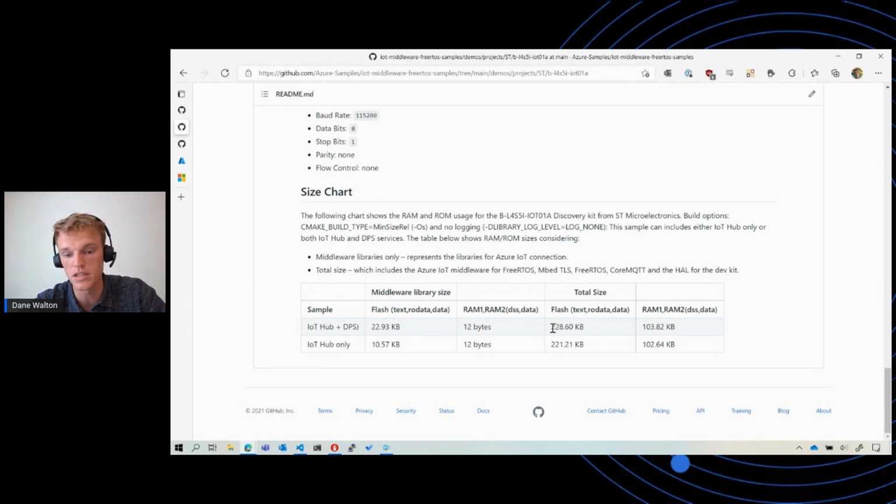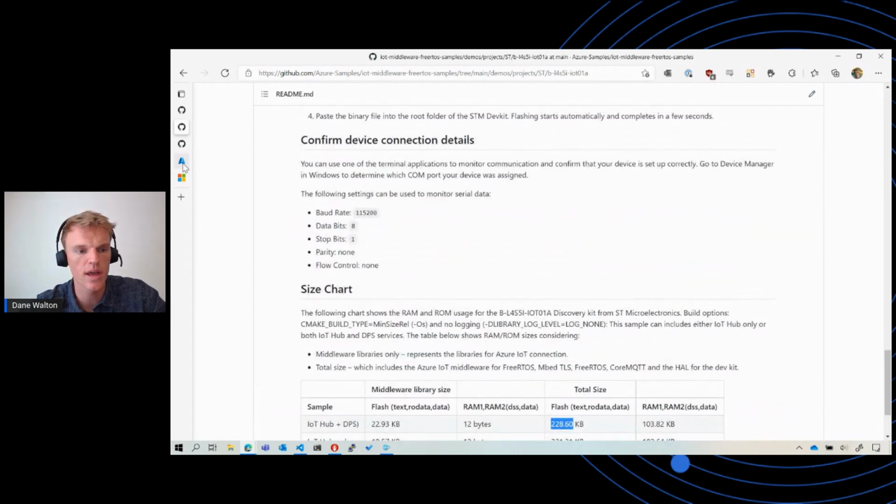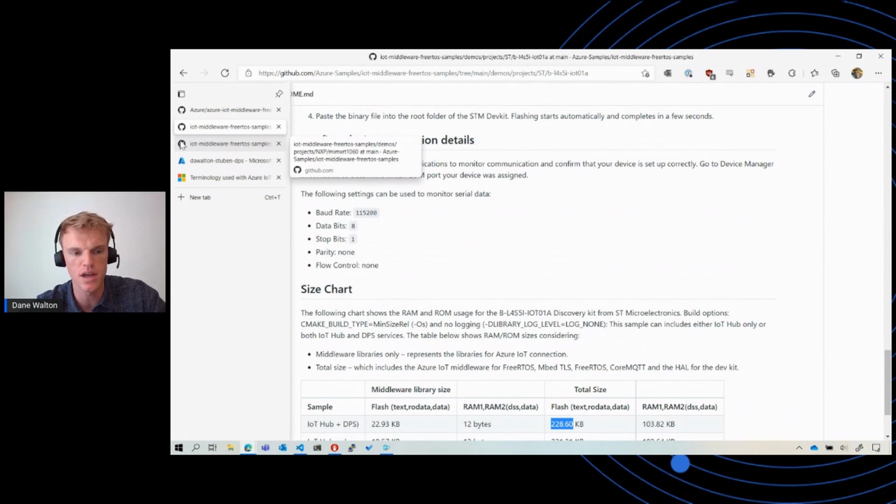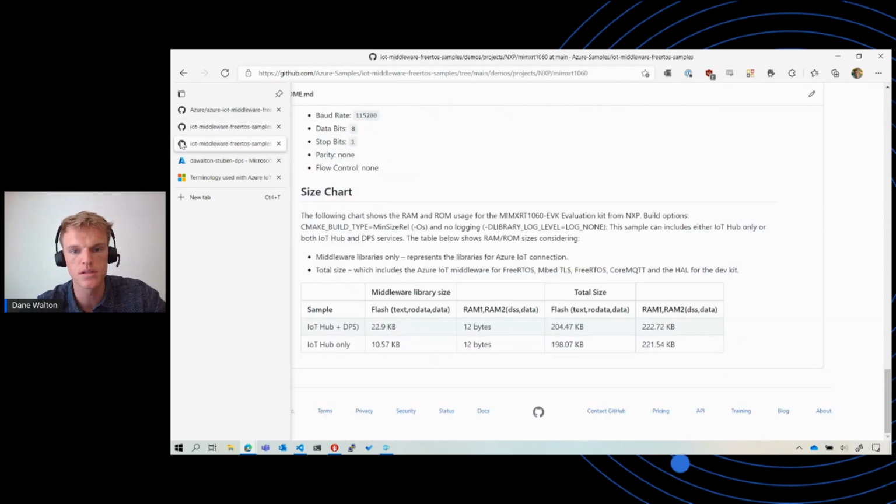And then the total size of the binary, since we are only a part of the total build. There's the TLS stack, there's the board specific code, there's TLS, TCP/IP, and the MQTT library, which we have.